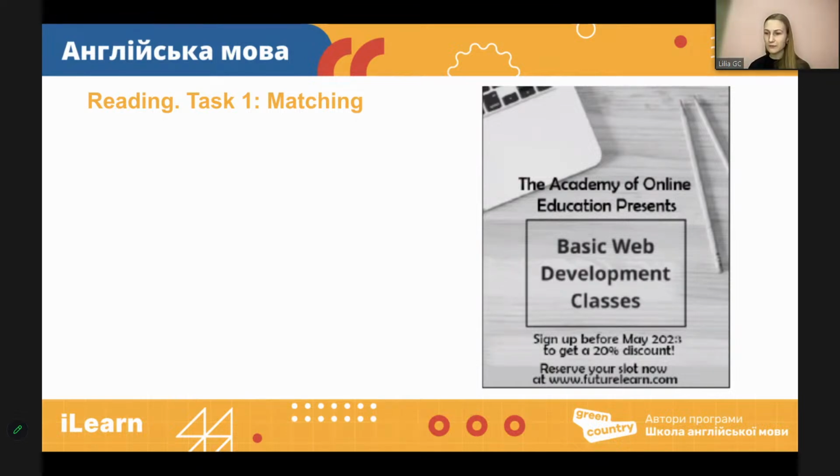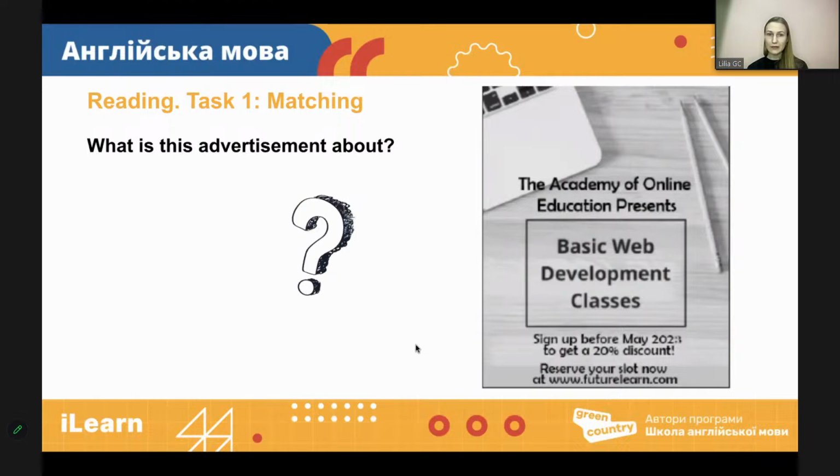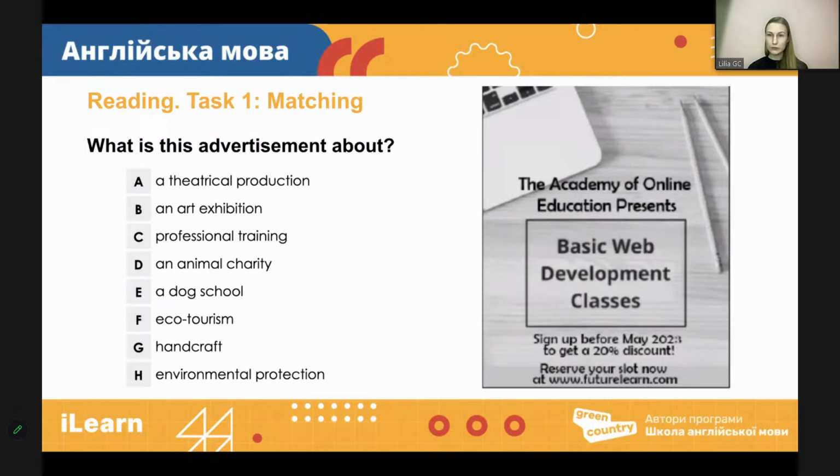Okay, so I can see first answers. You speak about courses. All right. So let's look at the options and you try to decide what it is from the list. So courses for web developers. Good. Now let's try to match it with the options given to us. Anything that looks like that. All right. That is C, and I can see only correct answers, which means our strategy worked.